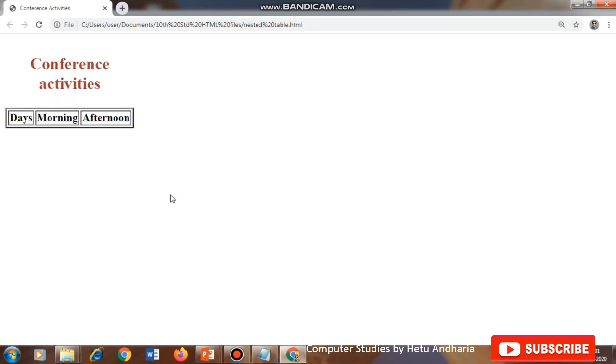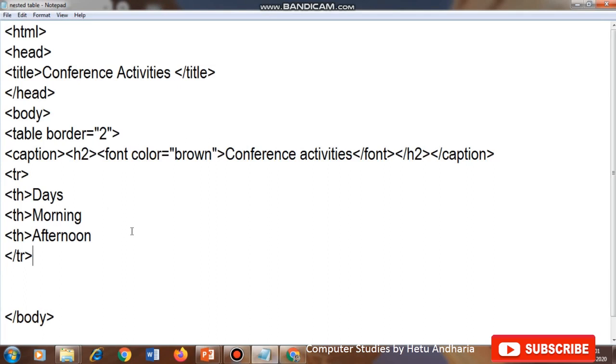Now I want to insert a new row displaying day 1. So tr, then here I want to display day 1 in bold, so I use the tag b and I type day 1 slash b. Sorry, I have to insert a td here, I had forgotten, so I type a td. Okay, now no need to close this.